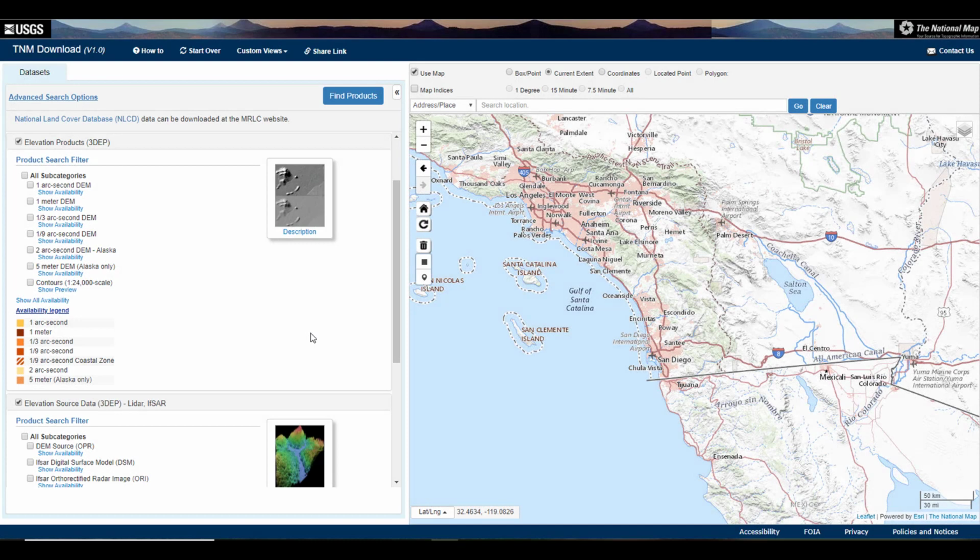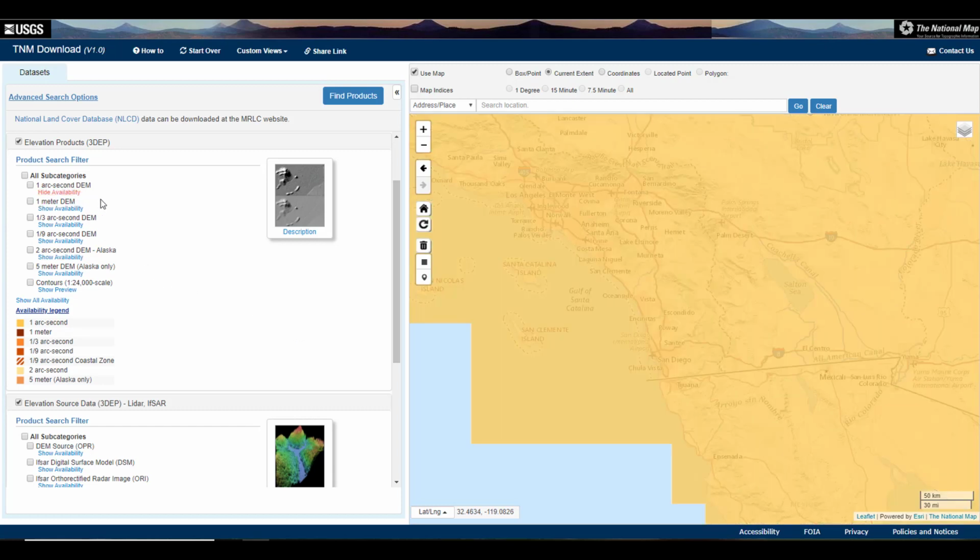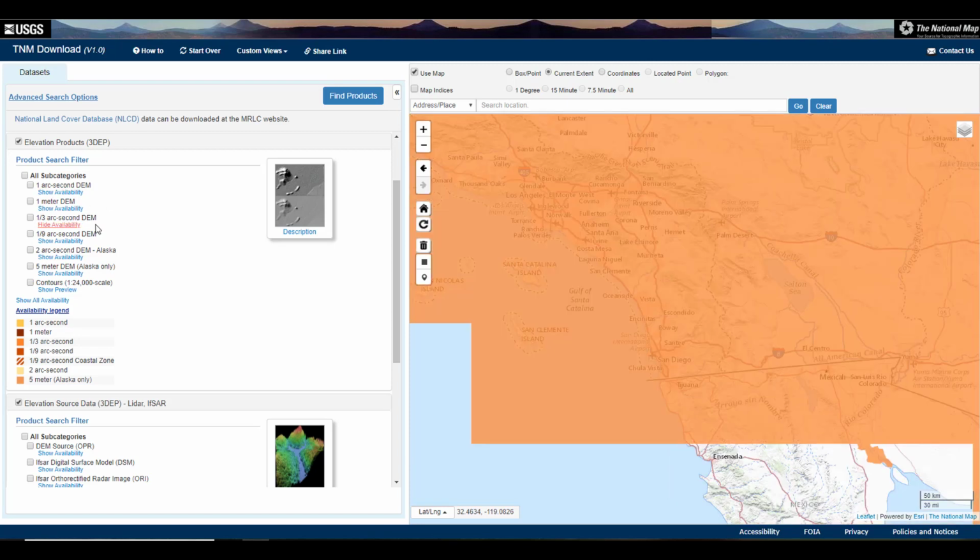The National Map Viewer can show how the OPR DEMs fit in with other DEM products. Clicking on the 1 arcsecond DEM availability, this seamless product covers the entire region including Mexico. Clicking on the 1/3 arcsecond DEM, this other seamless product covers a large extent but does not go far into Mexico.